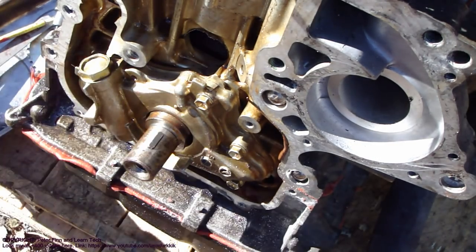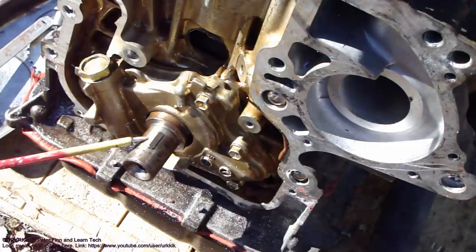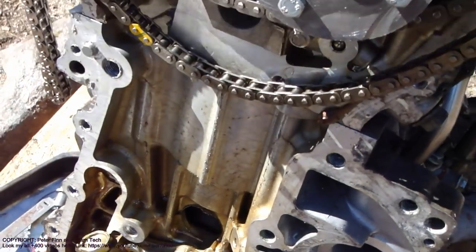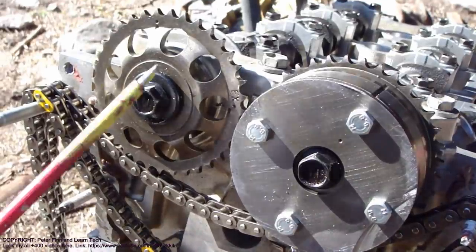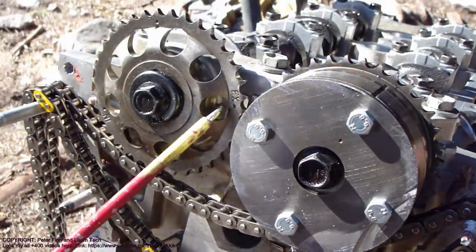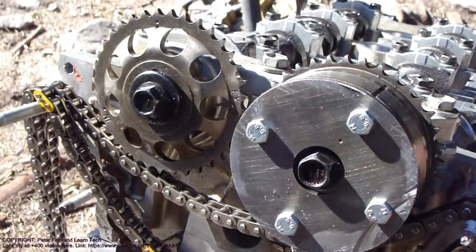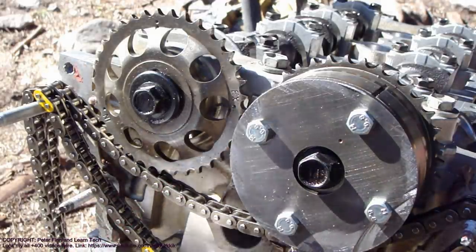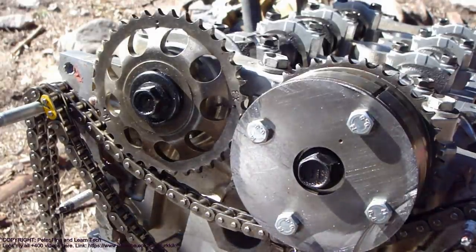There is this small metallic point in here, and it must be at the same level in here. And then we go to look at this upper area, and we have these marking points in here. Okay. Then we can start to install this timing chain, and we continue.